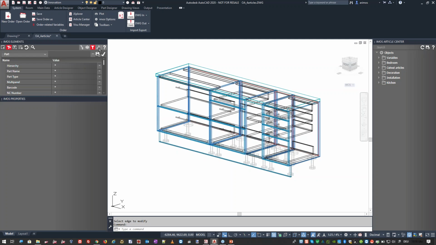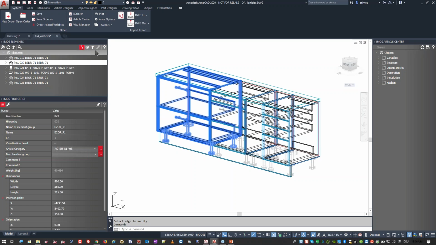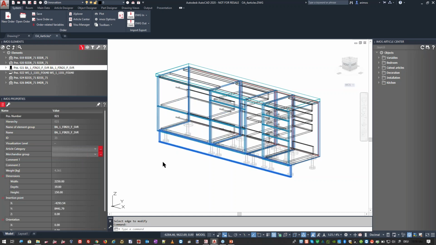So then we have this wrench here. Let's go back to the list. This is completely new and was never usable in the old imos manager. If you select, for example, a contiguous part, let's use this base part here, or base article, you see that the parametrics button is highlighted.